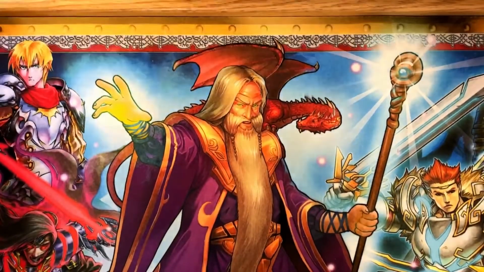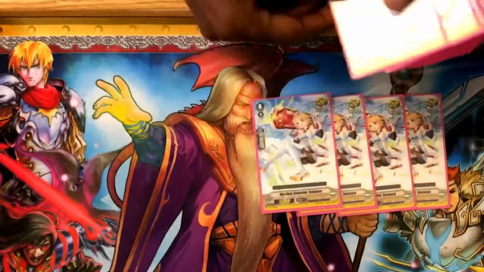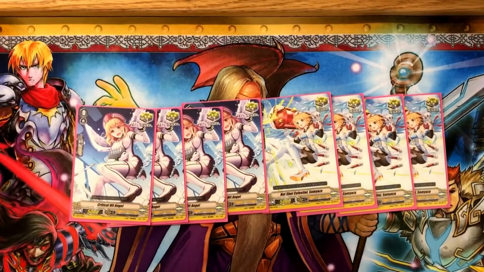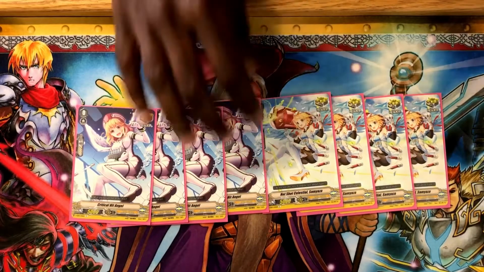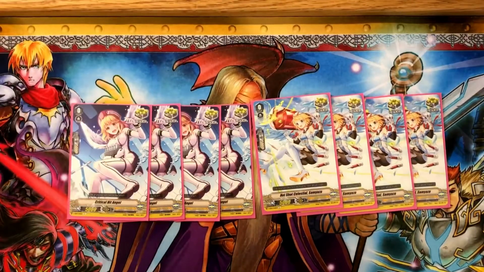And last but not least, we have the 8 crits. So we're running 4 Samyaza and 4 critical hit Angel. The crits, of course, that you run are pretty much up to you in terms of aesthetic, but I'm pretty much running the ones that I like the most. Essentially, you do want 8 crits though, because it allows you to put more pressure on your opponent.